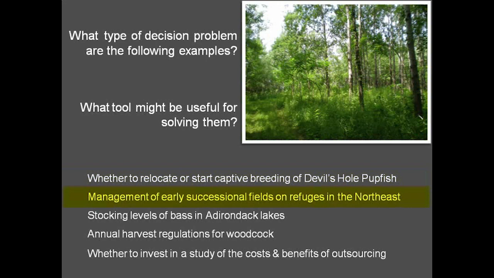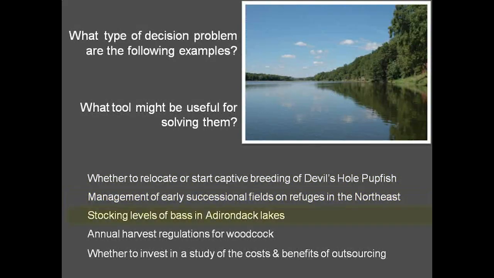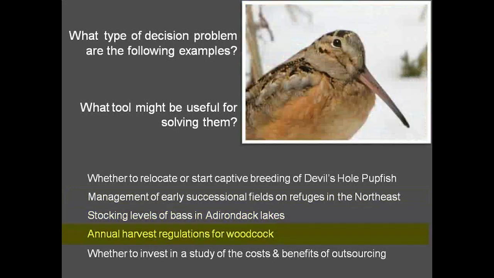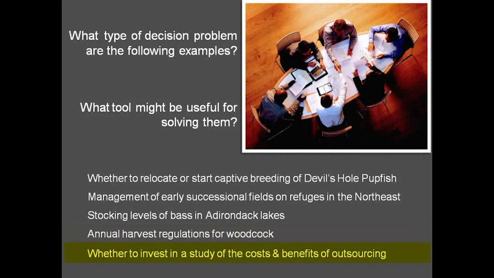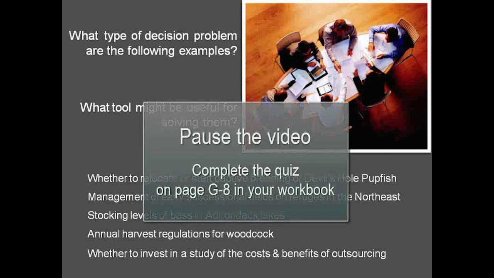Management of early successional fields on refuges. Stocking levels of bass in Adirondack lakes. Annual harvest regulations for woodcock, or whether to invest in a study of the costs and benefits of outsourcing. So stop the video, spend a little bit of time on each of those examples, writing down your thoughts about what kind of decision problem each of those is and what tools might be useful for solving them. We'll come back and talk a little bit about those.